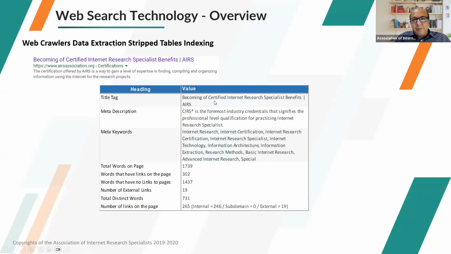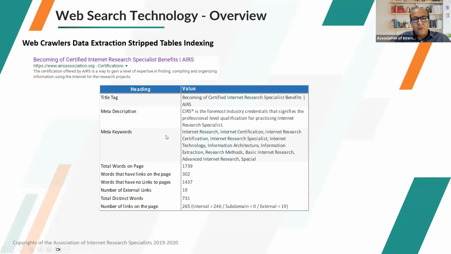So it would say becoming a certain. So this statement, or this search phrase, is actually inside of a meta tag called title tag. So that is read first by the search engine. Second thing is, it is going to look for the meta description and try to treat it as if it is the primary or the overview information about the page. So that's the description part it's going to read.